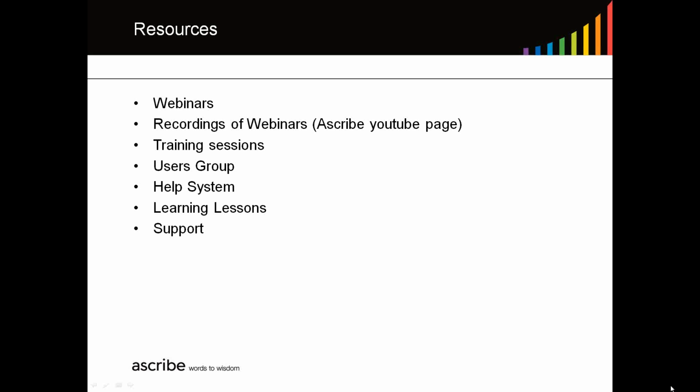Also, our help system. The help system is up to date and in-depth for all the Ascribe Coder tools. So the internal help system in Ascribe is another resource. And then we have some learning lessons. My training team has worked diligently to get these learning lessons out there for everybody to use, and those are actually on our Go Ascribe website.